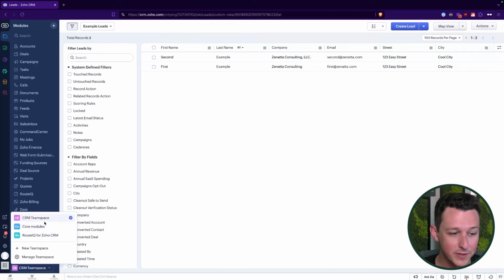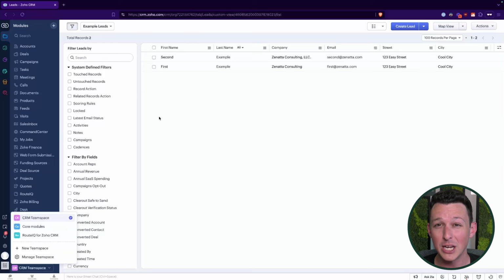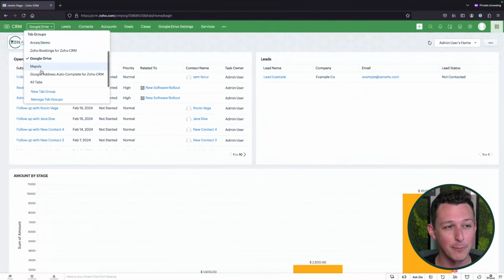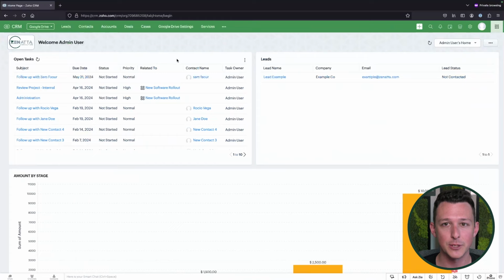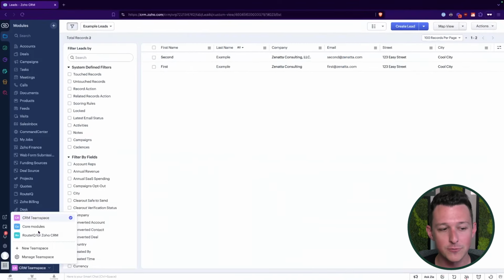Whereas here with team spaces, and we'll dive into this more in the back end of the walkthrough, these are much more impactful. You're going to be assigning profiles and users and roles, and all different types of workflows are now able to be unique within a particular team space. So we're going to want to be really intentional with how these are set up. If you have a bunch of old tab groups, now is your time to clean those up, because they're all going to get converted into team spaces and they're going to need to be used differently going forward.